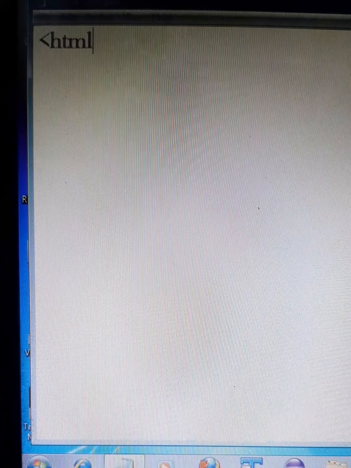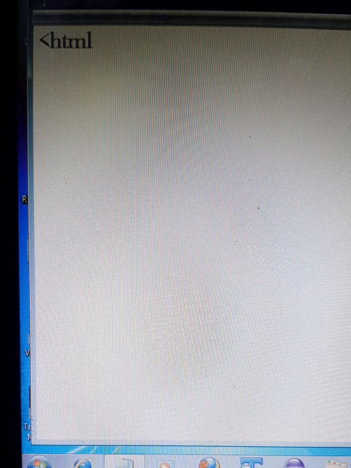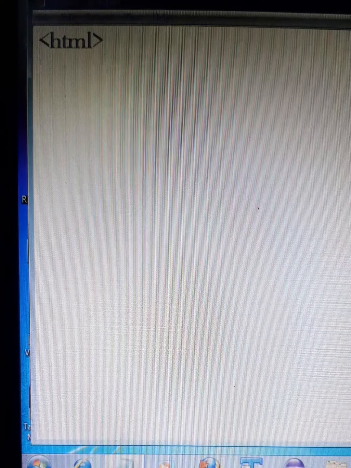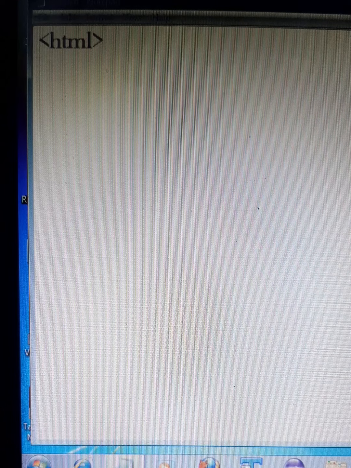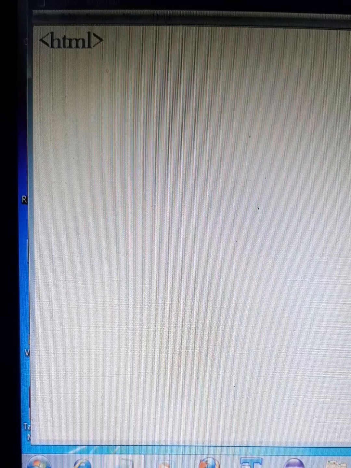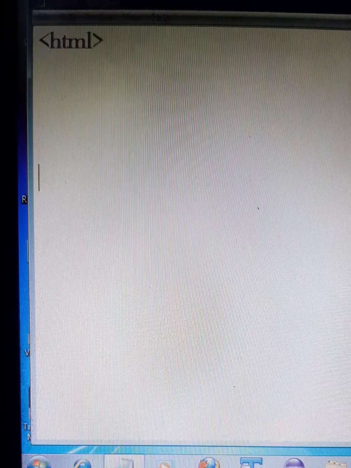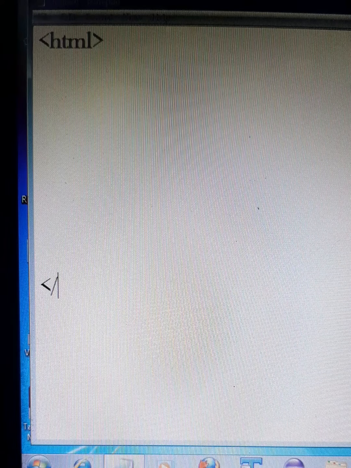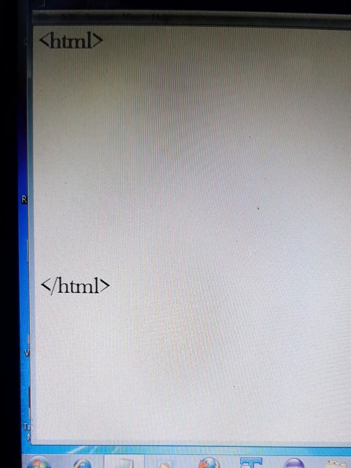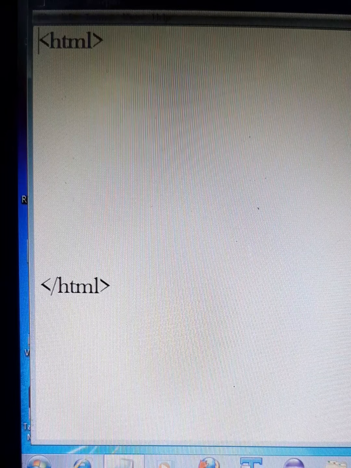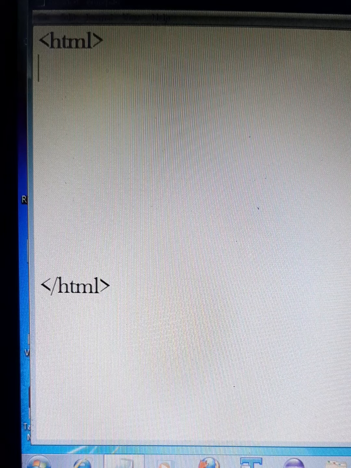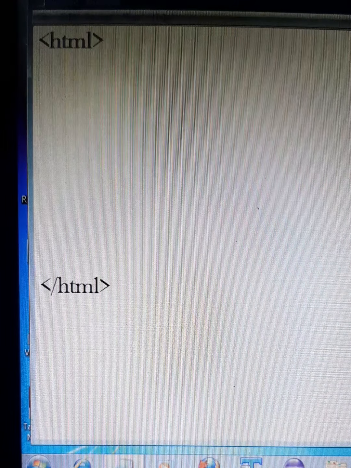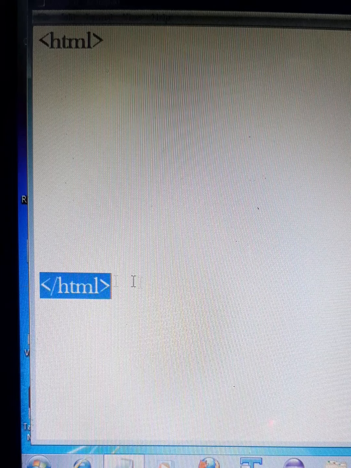HTML is a language made up of tags in which there are two types of elements, container elements and empty elements. Container elements like HTML is a container element. Why? Because after the HTML tag has completed everything, at the end we would be writing a /HTML. So any tag which contains within itself many things is said to be a container element. And there are some tags also which we will be seeing later. They are empty elements which do not require a closing tag, just like this /HTML.